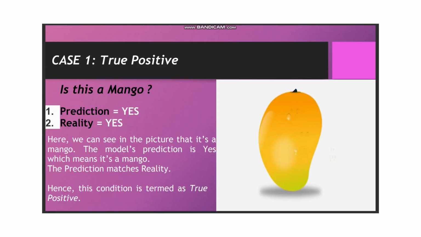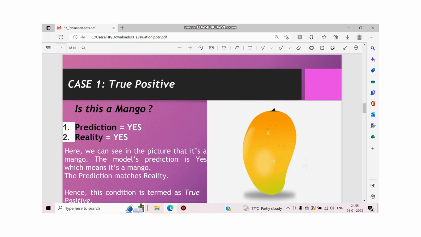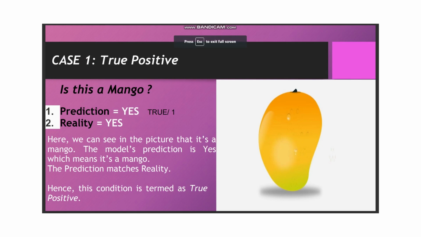Now, after this, there are four cases related to it. Extremely simple four cases. Case one says when prediction is true or yes. First of all, let me highlight that yes, true and one are all the same things, and no, false and zero are all the same things. I repeat, yes, true or 1 are the same things. Now students, if the AI model is predicting something true, what is the scenario?